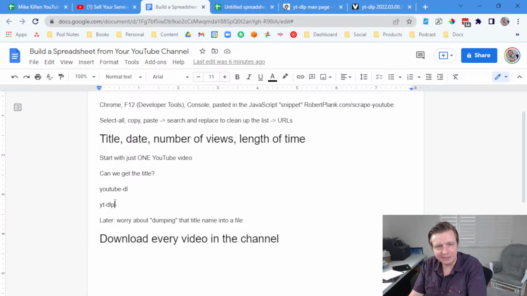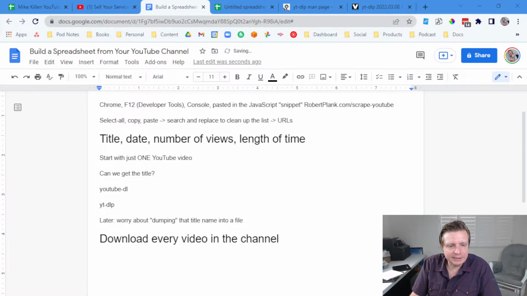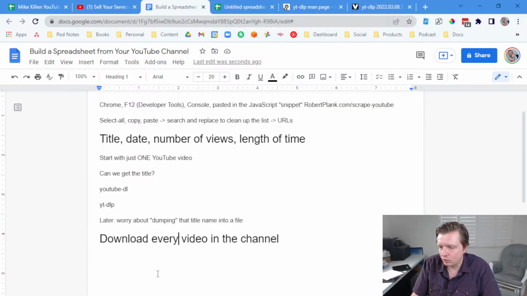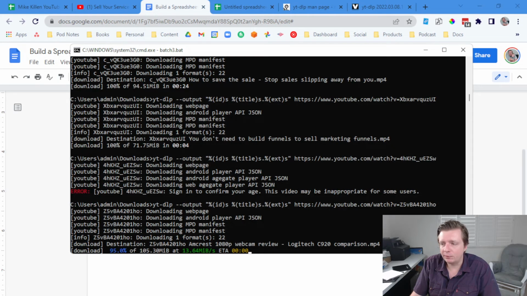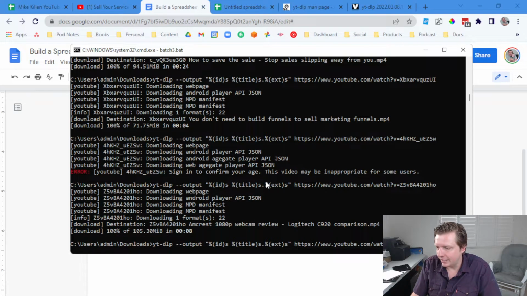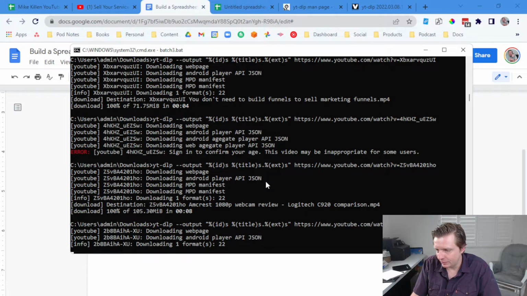That way we can paste it into a spreadsheet, and then we run the YTDLP command again for every single YouTube link in there, using the special argument, the special switch to format the file name the way that we want it. And there you have it. And I'll end the batch file there.